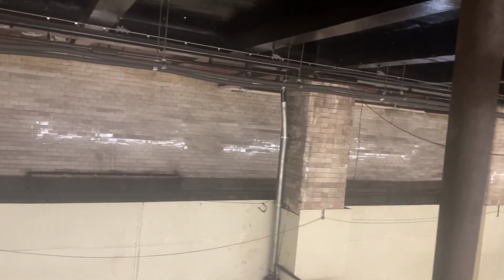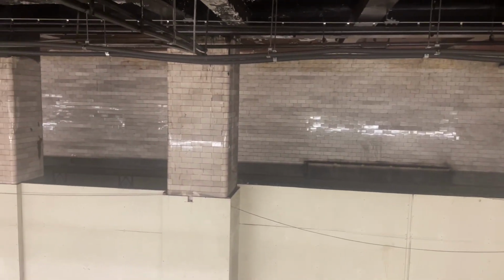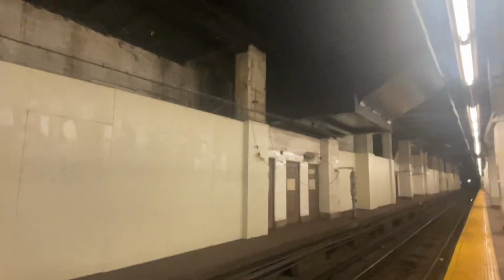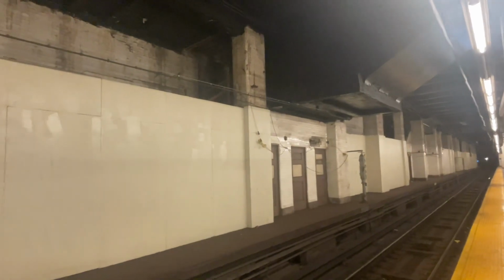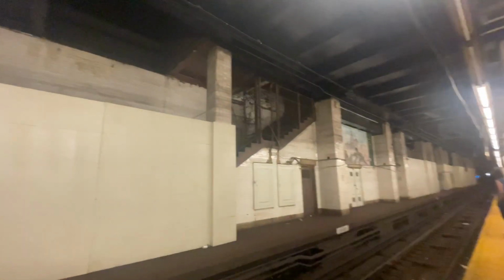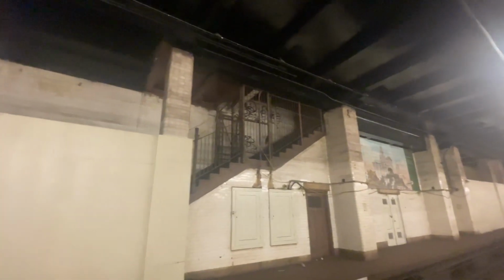On the other side, you can't see them because they're blocked up by a ginormous wall, which I showed you earlier. If you look closely, the doorways on this abandoned staircase are open. I don't know why, but that's how people get into this part of the station. Here are some doorways. I don't exactly know what they're for because they just say MH 5, 6, and 7. This staircase is also open, and this one is covered in graffiti.